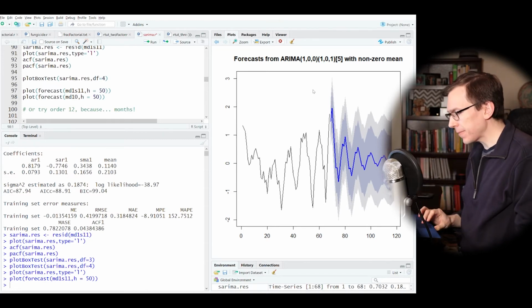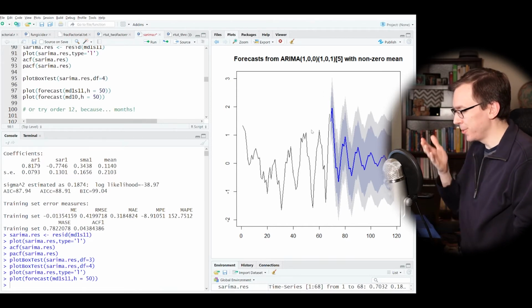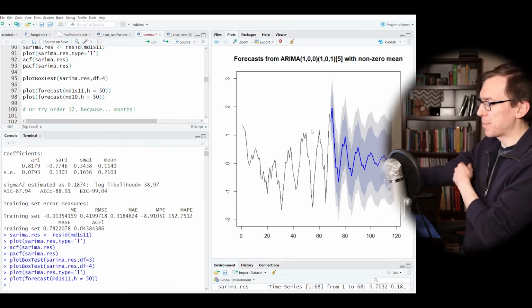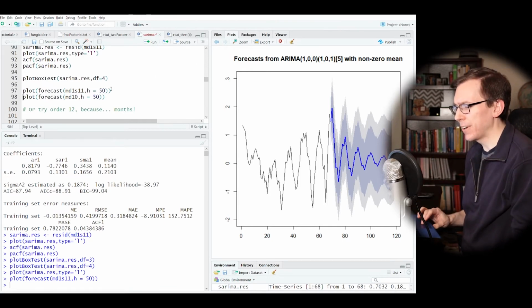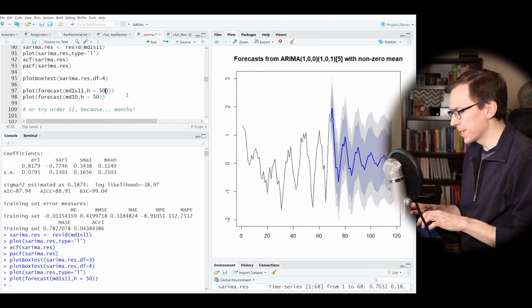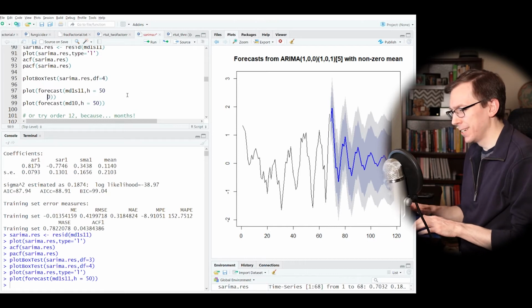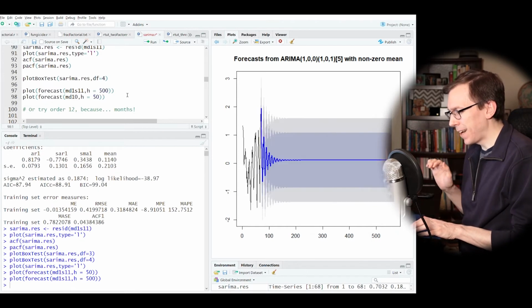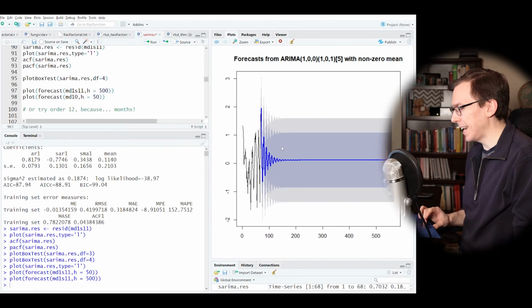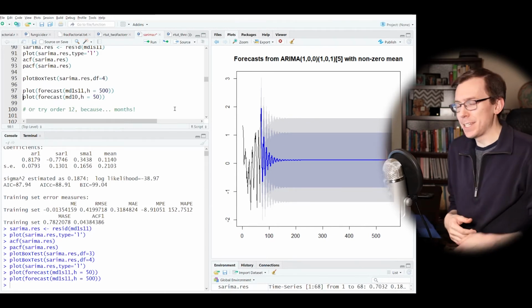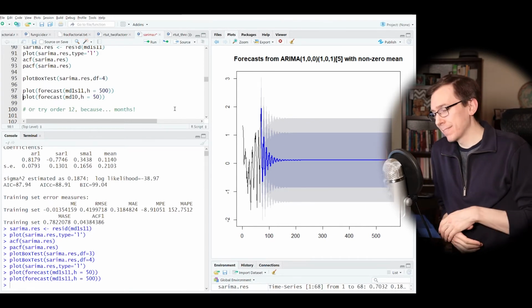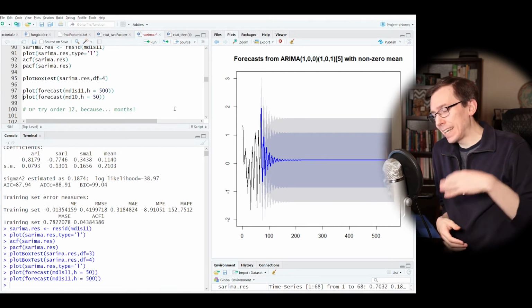Well, it seems to be pretty clearly capturing the periodic nature that we see from the actual data here in black. And it's also decaying as we go off into the future, as we predict further and further. Here I predicted 50 time points. If we were to predict 500, I always do that, it eventually decays back to 0. This is because of that AR1 piece, kind of pushing it.